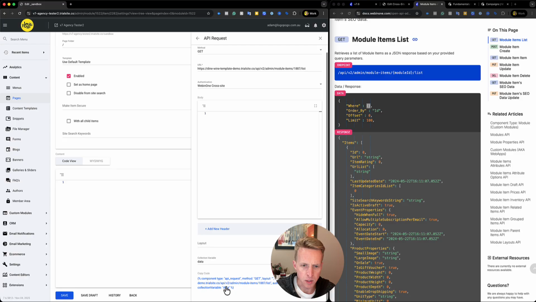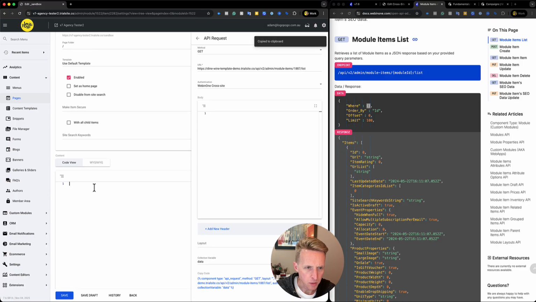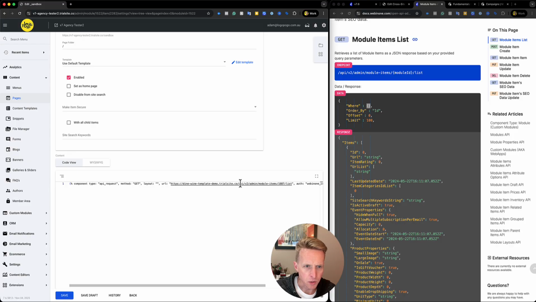And then it gives us the component code to copy, just like constructing a component for any other module. So click on that to copy it, and then I'm going to paste that onto the page. Okay, so you can see it's got all the information that we put into that builder. To actually see that data being output, we need to use the data keyword that I've added to the collection variable. I'm going to put it just in a pre-element so it formats a bit nicely. I'm just going to put data, and that'll spit out whatever it returns back to us.